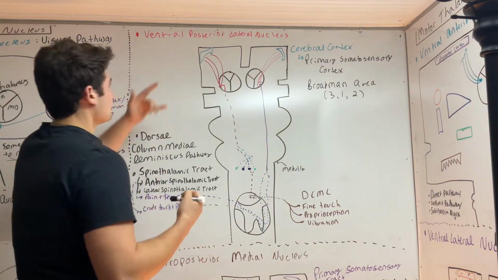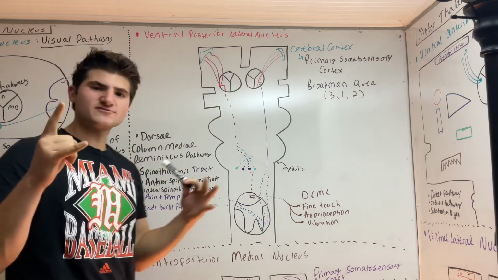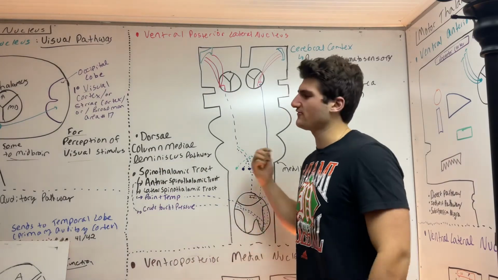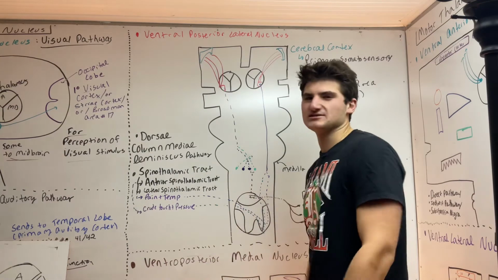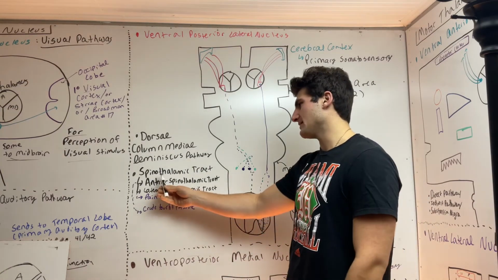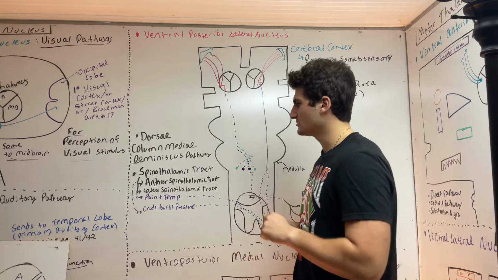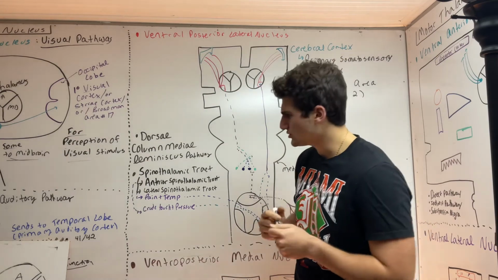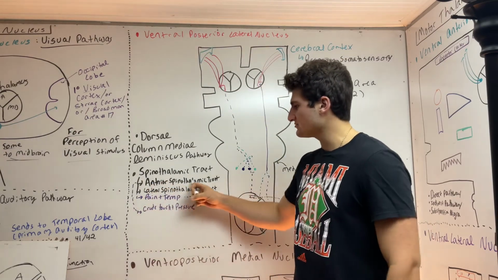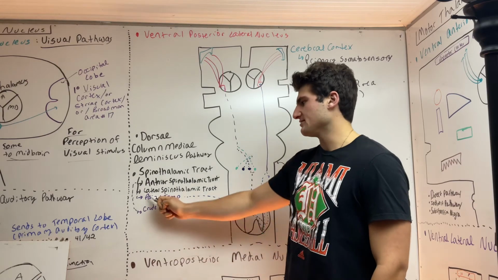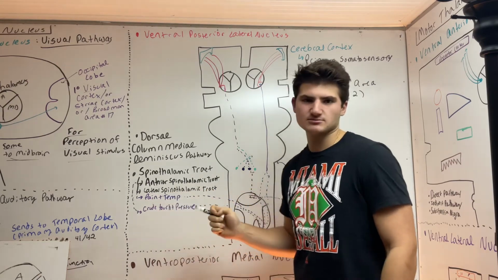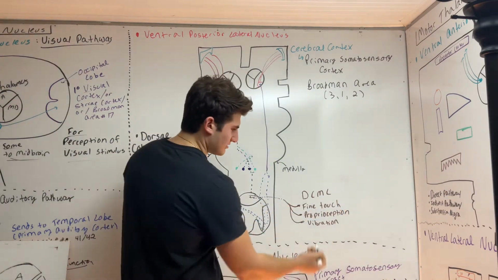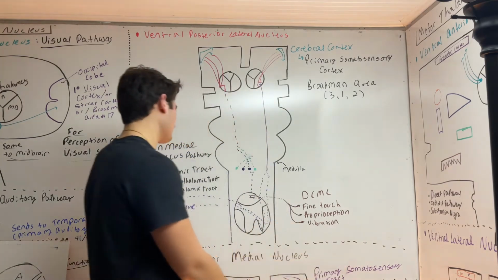Okay, so we know for this pathway we're going to use two different tracts. The dorsal column medial lemniscus pathway, probably the one that we've harped on the most. And this was for what? Sensory info. And then we have the spinothalamic tract. And what was this guy used for? Okay. He was used for pain and temperature and crude touch and pressure. Which ones? Well, we know the anterior spinothalamic tract was crude touch and pressure, and then the lateral spinothalamic tract was pain and temperature. Cool. Now, the dorsal column medial lemniscus pathway was what? Fine touch, proprioception, and vibration.